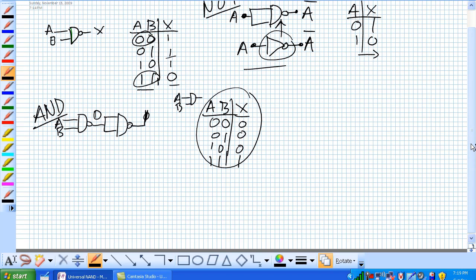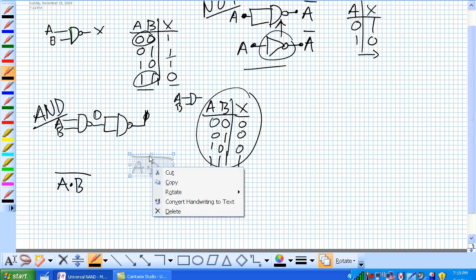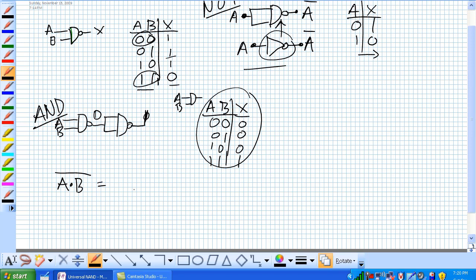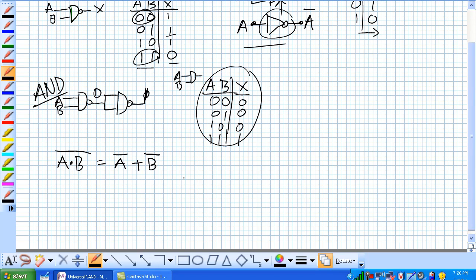Next thing, universal property of a NAND gate is an OR gate. You can, just think about this here. So, that's a NAND. This is AND, you put a bar over it, that's a NOT AND. So, that's the logical description of a NAND. So, use DeMorgan's theorem, not A or not B. Pretty cool, huh? So, what you can do is, this is basically, because remember our NAND can also be called a negative OR. And that's what it is, is NOT A or NOT B.